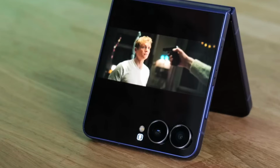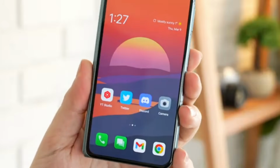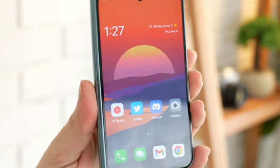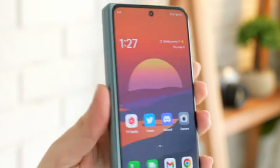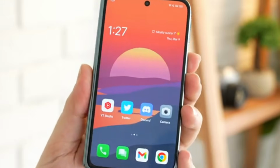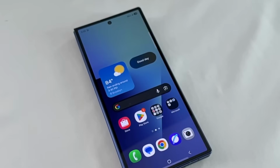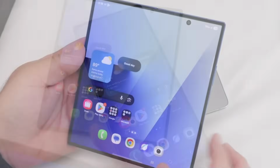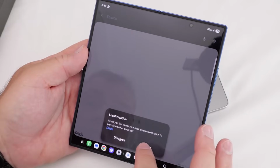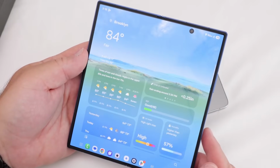Let's also think about the competition here. Other foldable phone makers are dealing with the same component cost increases. If everyone has to make similar compromises, Samsung's decision starts to look more reasonable. And Samsung still has advantages in manufacturing since it makes its own displays. It can optimize the M13 panels specifically for its foldable designs. Other companies buying displays from suppliers might not have that same level of control.